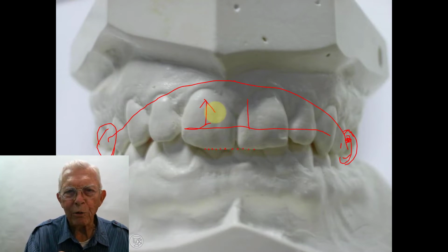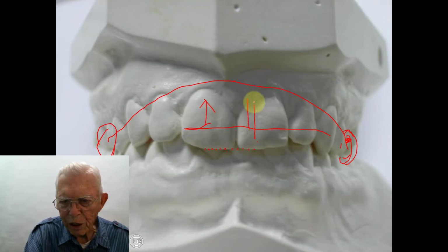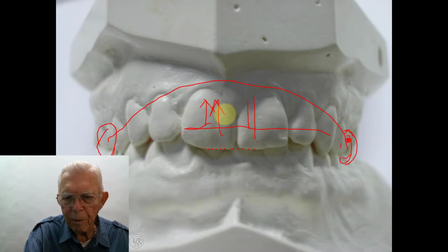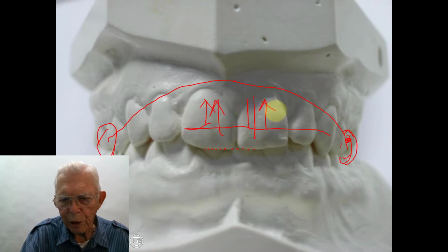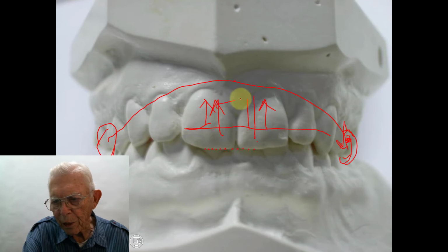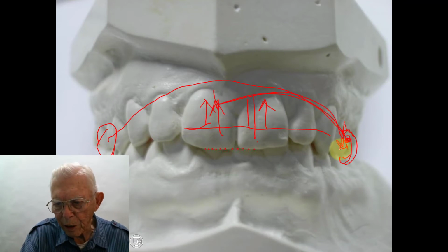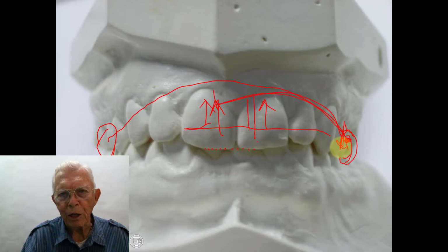I don't care who you are or what you're using or anything else, there's a force going in the other direction that makes the teeth move. In other words, for these teeth to go up right here, it's harder to intrude than it is to extrude. The molar teeth had to come down with the same identical pressure that was making these go up, was making these molar teeth go down, or trying to make the teeth go down.